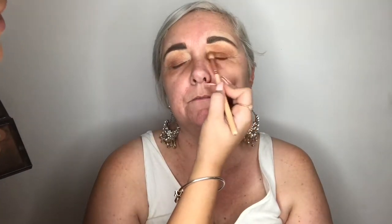Then I'm just going in with a more orangey-based color and using a bigger brush — an orangey brown — and just smoking that again to make sure the colors are blended. Just using windshield wiper motions, going back and forth. I am making sure I go almost halfway on the lid as well so that when we put the shimmer on it is a smooth blend with no gap between the two shades.